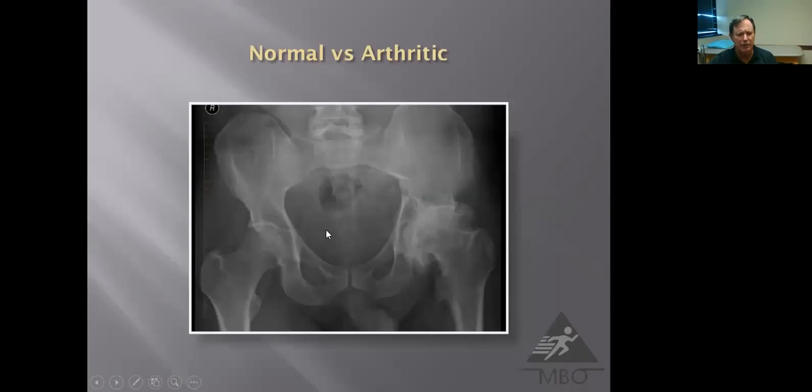This is a picture of an x-ray of a pelvis. On the right, which is my left, your left, you have a fairly normal hip x-ray with nice round surfaces and a nice symmetric clear space in between. This is a normal hip x-ray. This is somebody who has severe hip arthritis, almost no cartilage in there, bone spurs. This whiteness is called sclerosis. So this is somebody who's not going to have very much motion in their hip. They're going to be walking with a limp.